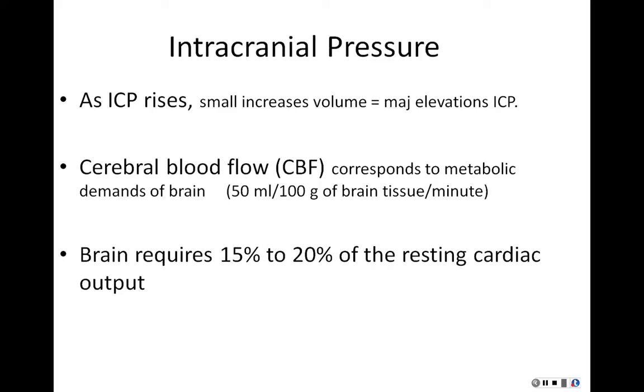What we want to do is keep the CPP, the cerebral perfusion pressure, around 80 millimeters of mercury. That will allow the brain to get all the oxygen and blood supply it needs. Whenever the blood flow is reduced by 40%, like in any catastrophic event, the tissue is going to become acidotic. You remember that. At 60%, we're going to be in some deep problems. The EEG is going to be changing.